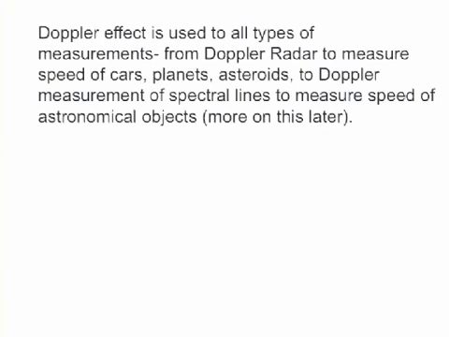All right, so, for example, a cop shines a Doppler radar at you, and then you end up with a ticket because you went 58 miles an hour in a 50-mile-an-hour zone. How does he know it was 58 miles per hour? It's not because he's a good guesser. He looks at the device, and it tells him 58, gives him a ticket. All right? So that's one.